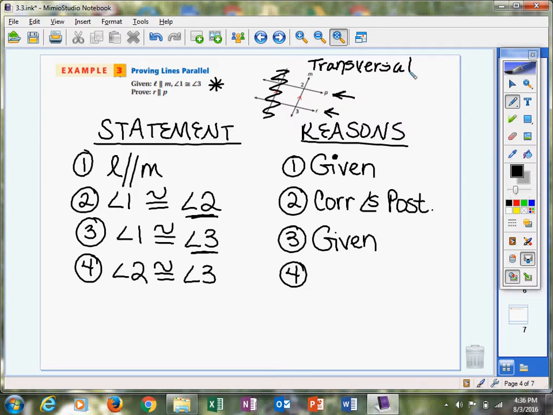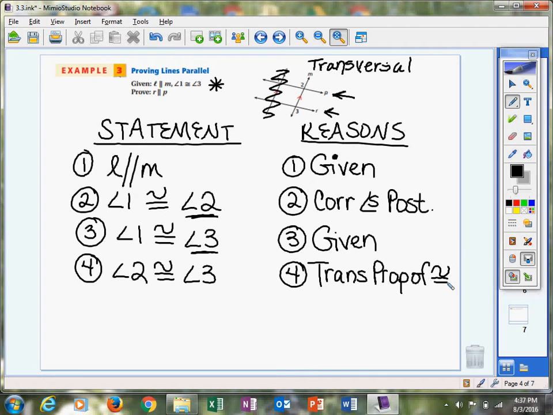Okay, so we can say that angles 2 and 3 are congruent because of, think back to an algebra property that we learned, and that would be the transitive property of congruence. Okay, and so transitive property, we said, well, if A equals B and B equals C, then A has to equal C. That's what we learned in algebra, and so it applies in geometry too with angles. If angle 1 is congruent to 2 and angle 1 is also congruent to 3, then 2 and 3 have to be congruent because they are congruent to the same angle.